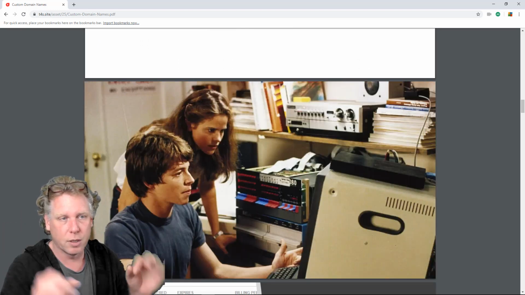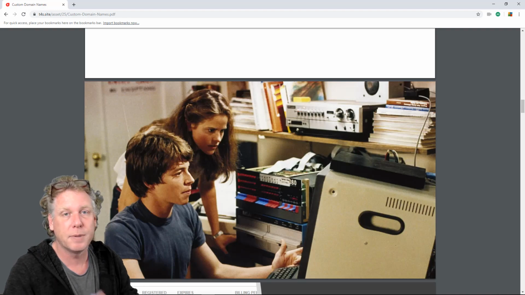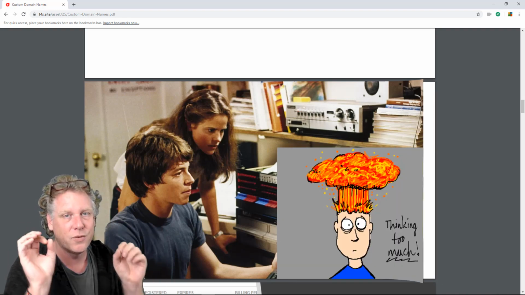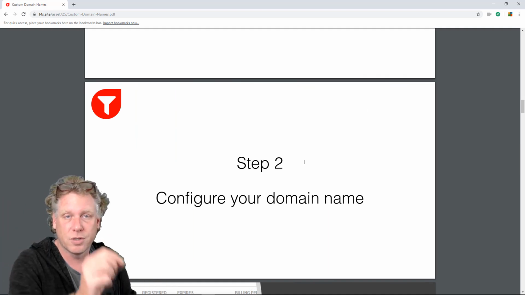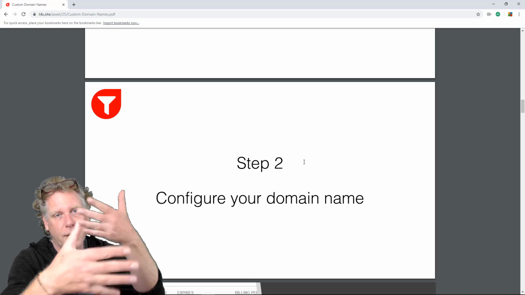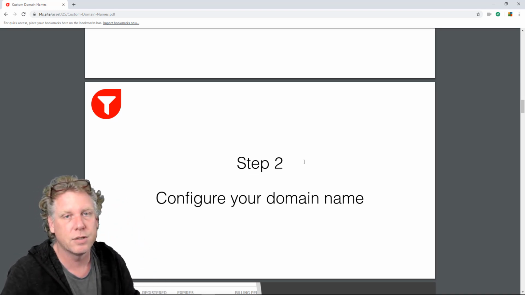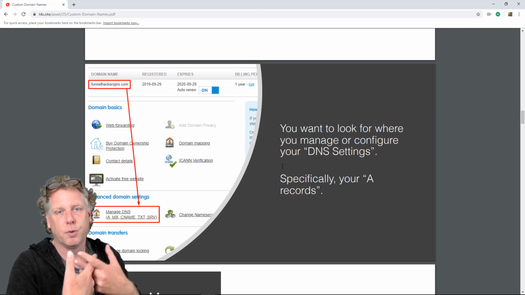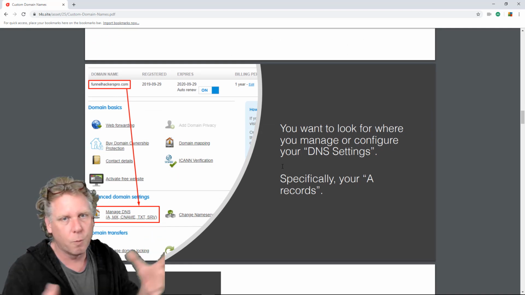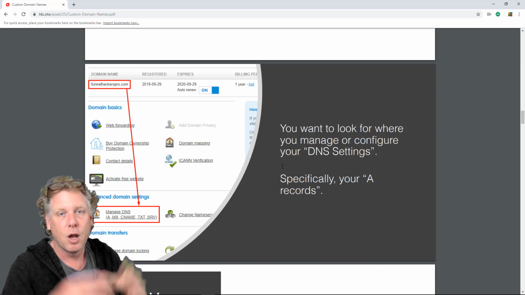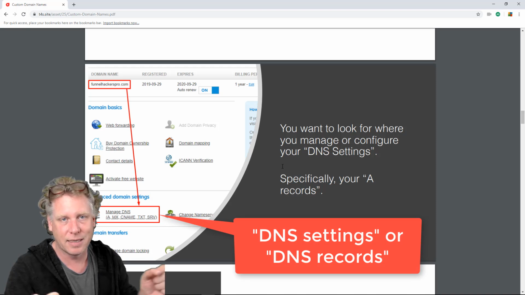Okay, so this is where you've got to pay attention if you're not technically minded, because this might blow your brain a little bit, but don't worry, it's not as bad as it seems if you follow it through. On t4s.site/tutorials, you can click on custom domain name, this page you're probably looking at now. We break it right down to the exact steps that you need to do. But in summary, depending on the company that you bought your domain name from, you'll probably have a control panel of sorts, or an admin dashboard, or some maybe fancy name. What you're looking for on there is where to configure your DNS settings.